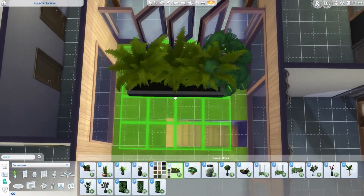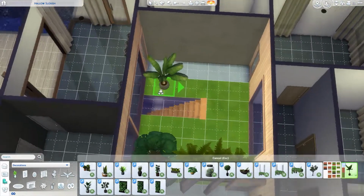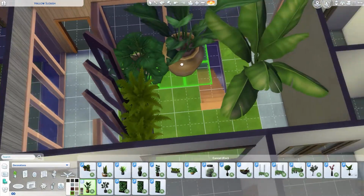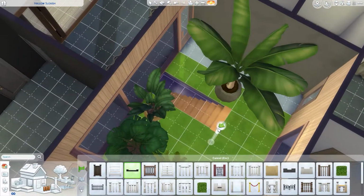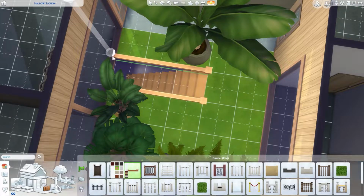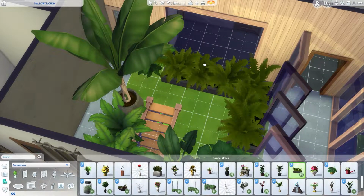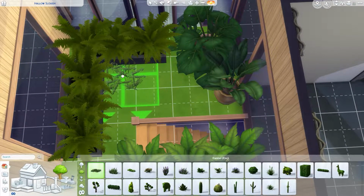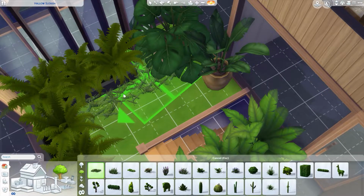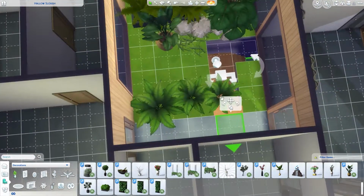These big seamless windows, I actually wanted them to be jalousie windows because jalousie windows permit almost 100% of natural wind or ventilation, which is very advisable for tropical homes. But I can't seem to find any windows like those, so let's just imagine them to be jalousie windows. As for mosquitoes and insects, there are actually rolling screens available in real life, so let's pretend that there are screens in this build. And there's a pool outdoor for this staircase leading to the basement, so no problem with it.